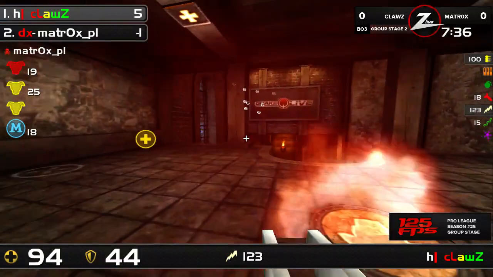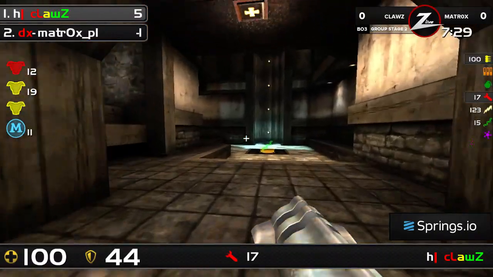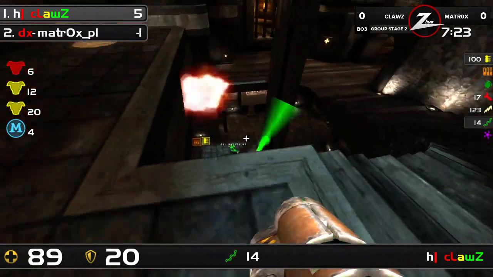Oh no, this is bad. Nice rockets from Matrox though. Yet another crater. Yeah. Matrox back down to the negatives. Just having gotten himself out. I mean, that was nice from Clawz, catching a rocket there to make sure Matrox hurts himself. That works.